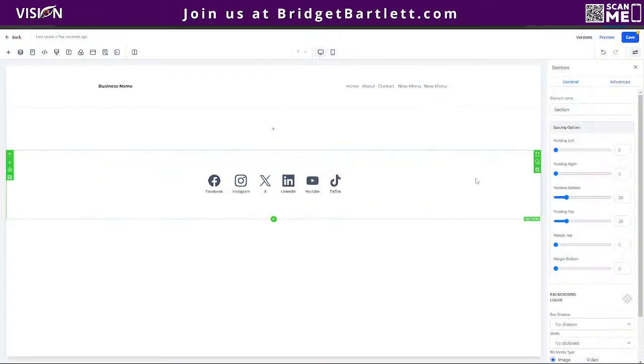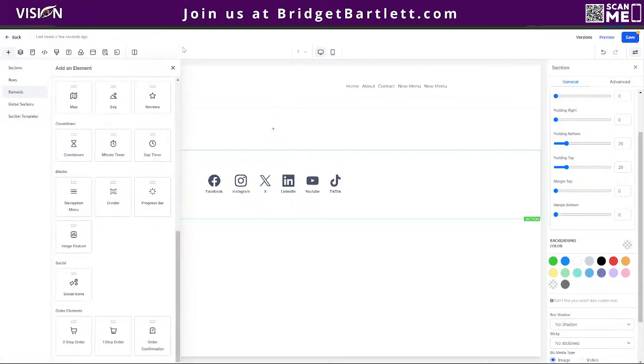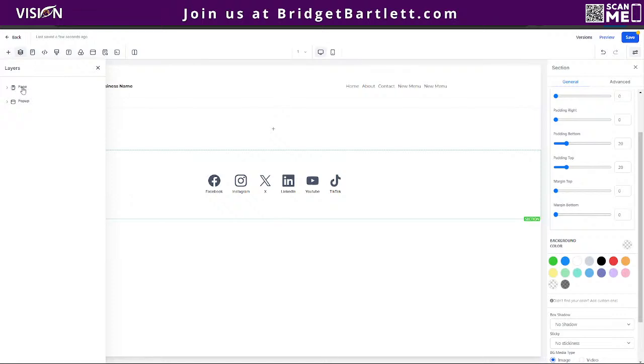Okay. Now, if I wanted to change the background color here, which I probably do because right now it's transparent, I could click there to change the background color. If I wanted to change the background color of the entire page, you would want to come up here to these settings here. Okay. So we have the plus sign, which adds a new element or rows. We have the different layers here, and you can see that I have just my page and a pop-up. The pop-up settings are in here, but those are the only layers that I have on this page right now.